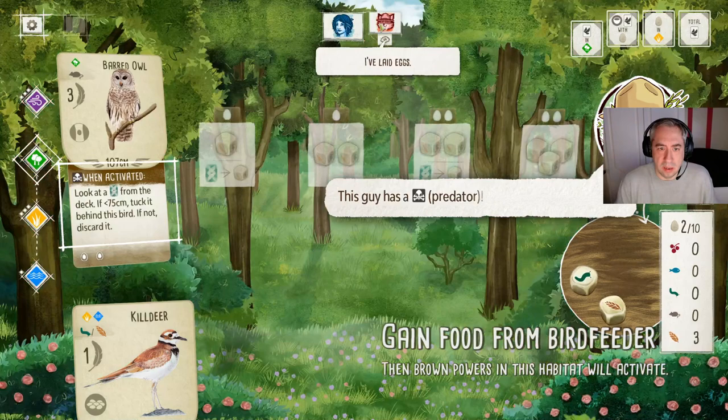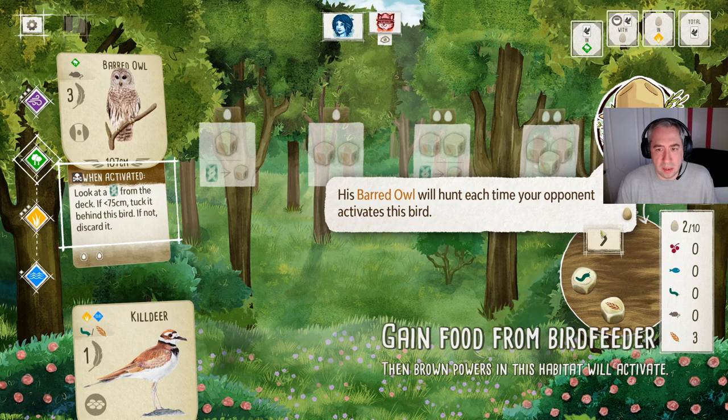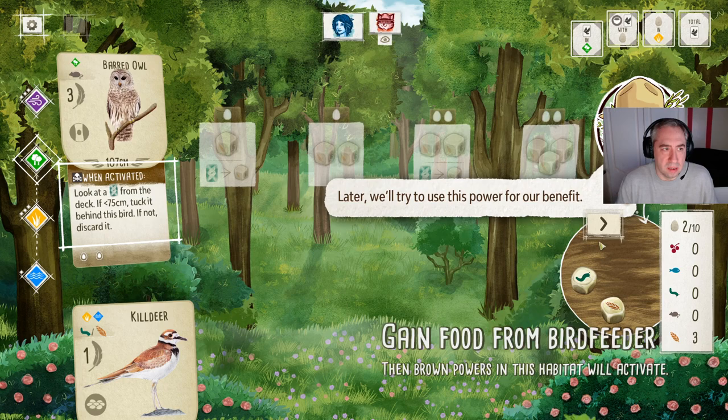This guy has a predator. It's a barred owl. Look at a card from the deck. If it is greater than 75 centimeters, tuck it behind this bird. If not, discard it. Barred owl will hunt each time your opponent activates this bird. If it succeeds, the bird card will be tucked under this predator. Every tucked card is worth one point. Ooh, that's good. It only cost a mouse. Later we'll try and use this power for our benefit. What if we eat the owl? Do we get the bonus stuff?